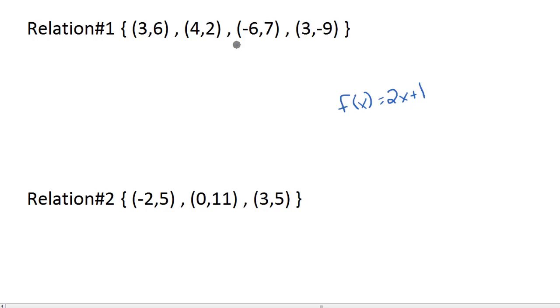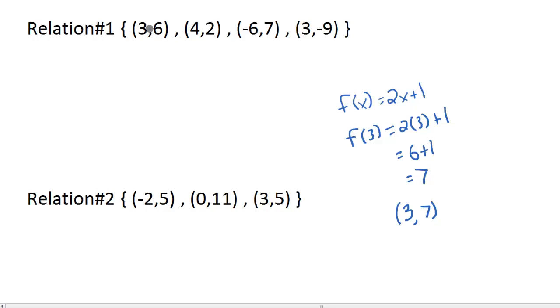Well, take a look at this down here first. f of x equals 2x plus 1. Say if we evaluated this for 3. So if it was f of 3, that means we're going to plug in a 3 for this x. So we're going to do 2 times 3 plus 1. 2 times 3 is 6, and then we've still got plus 1. 6 plus 1 is 7. So whenever you plug in a 3 for the x, we're always going to get a 7. There's no way we're going to get a 6 or an 8 or a 10. No other number but 7.